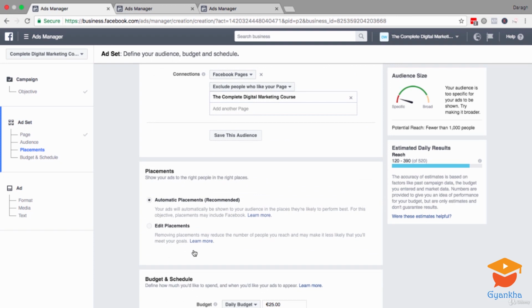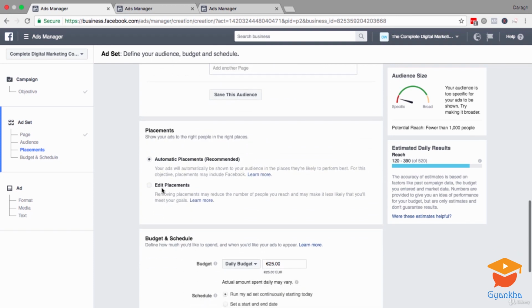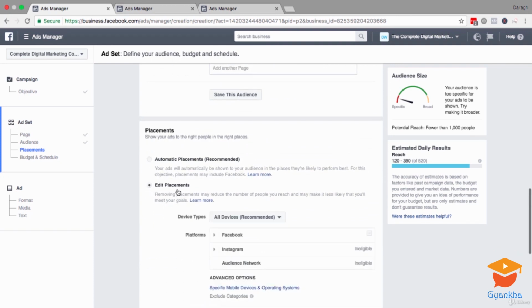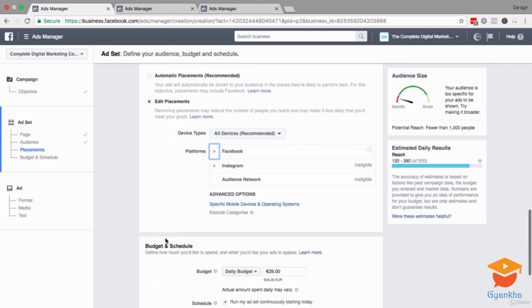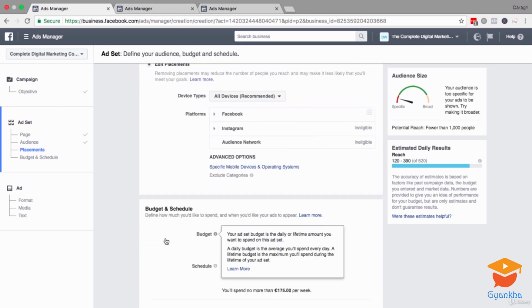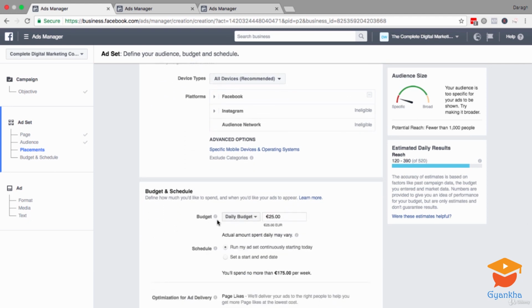Moving down again, you have the options to edit the placements, but for a Facebook likes campaign, there really is only going to be the right column and the feed, so you won't have to edit that there. In terms of your budget and daily schedule, remember that each ad set has a separate budget.